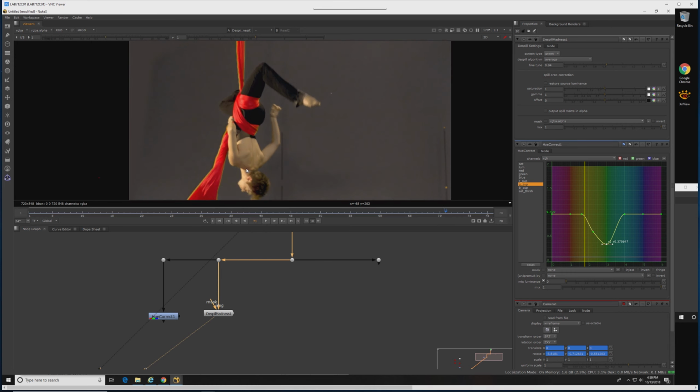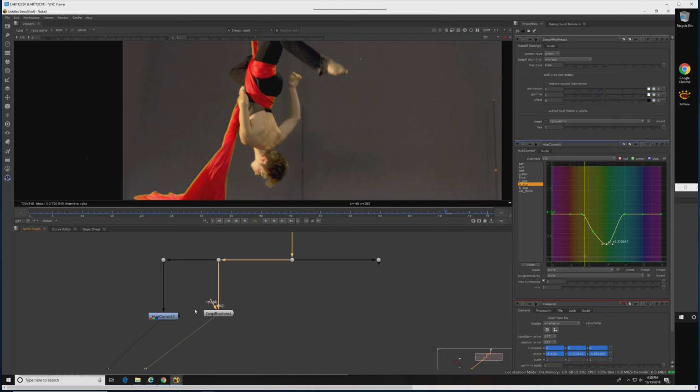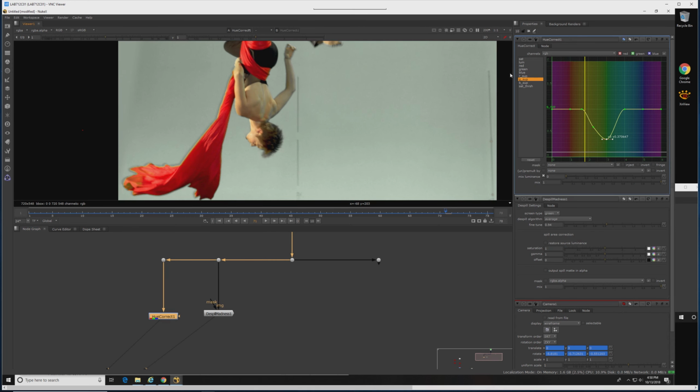So, pretty good. Now, I'm kind of ignoring the red bit here, which is a different animal, and both are having a challenge trying to isolate that color. Now, you could go and tell it in HueCorrect, chase it under red. The downside is her skin tone obviously also has a lot of red. So if I were to say green suppression in red, you're going to start to see her skin get a little bit zapped as well. Okay. And still, I'm not even really getting everything that I want.